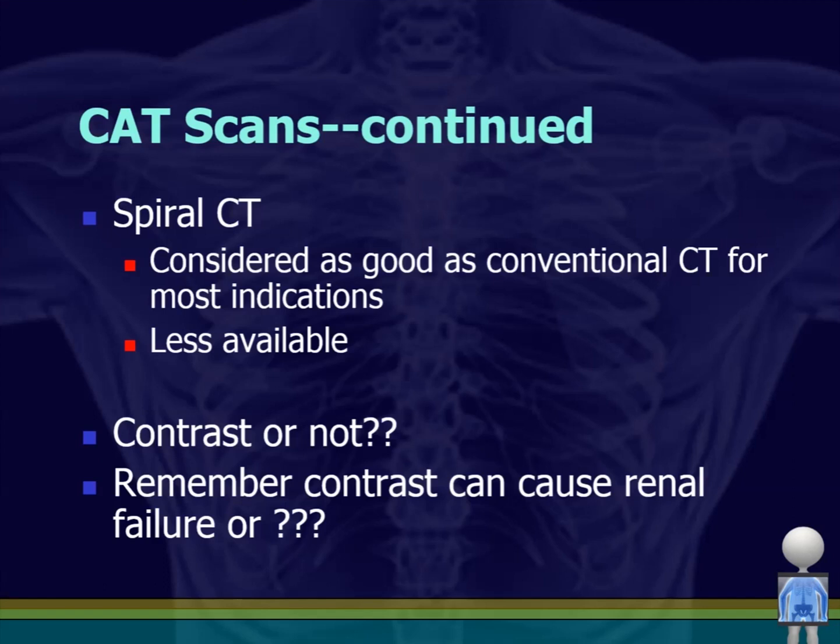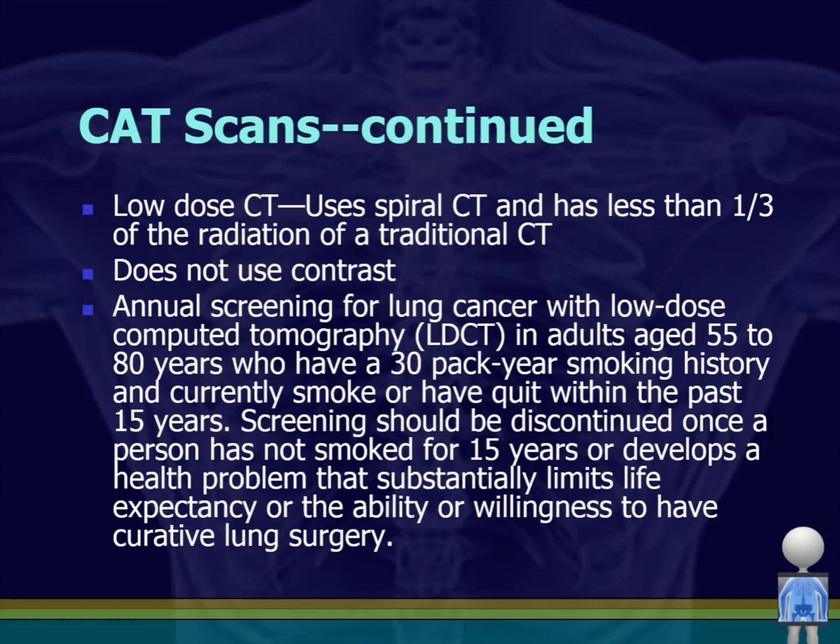We can use it to accentuate vascular areas. We can use it to accentuate intraluminal areas in oral contrast. So there's IV contrast, but when we talk about abdominal CAT scans, you might use oral contrast and look at intraluminal things. But most importantly, you're using contrast to accentuate something as far as a structure, either vascularly or structurally, that you cannot get otherwise.